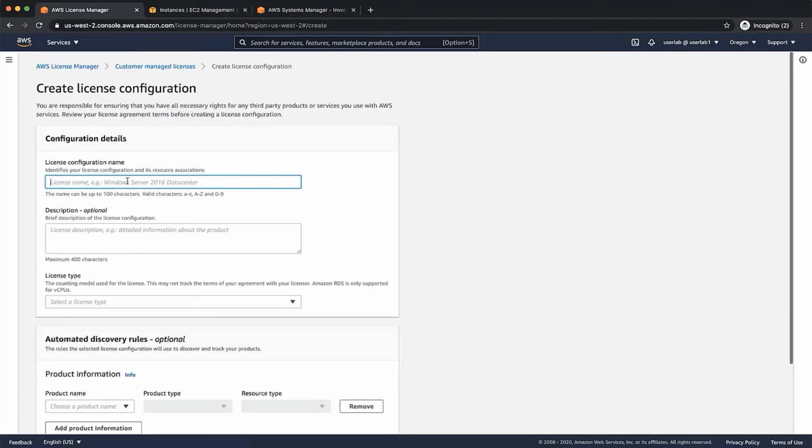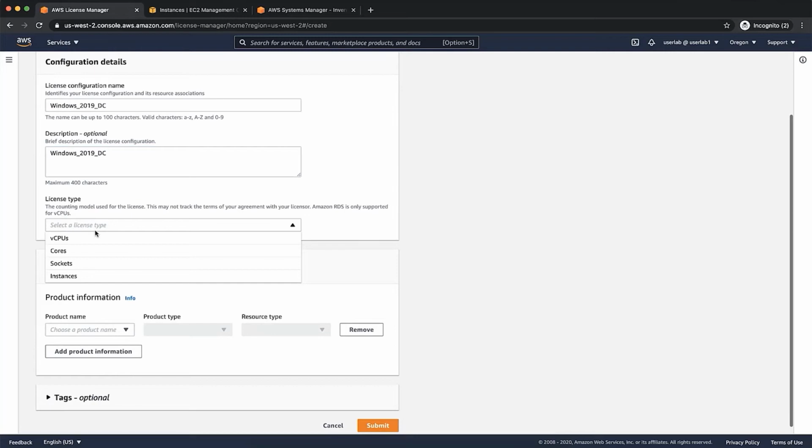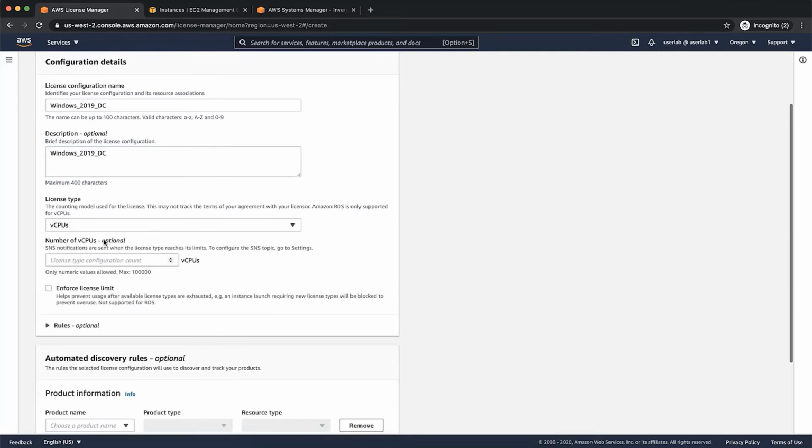Let's name it Windows Server 2019 Data Center Edition. We'll copy the configuration name over to the description. As far as our license type, let's go ahead and do it on a per vCPU basis.